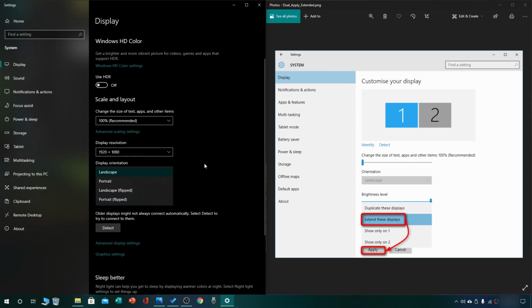If you select OK, it'll stay. But if you can't see it, don't touch anything, and in 15 seconds, it'll go back to whatever setting was before. This happens sometimes if you set a display to some sort of strange setup, and all of a sudden your computer is off and you can't see it and you can't click on anything. Just wait a few seconds and it will automatically go back.